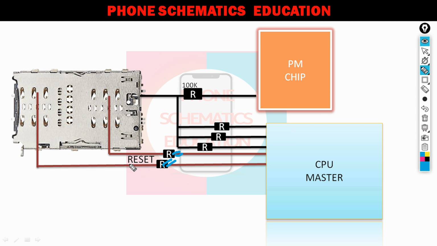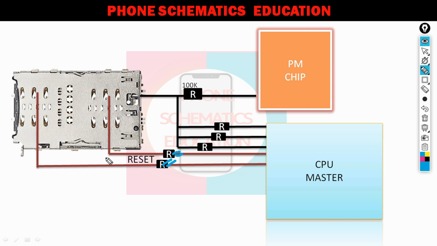Also through this pin, the CPU senses every time you insert the SIM, or first remove the SIM and again insert the SIM. Through this pin, the CPU resets the whole process. I mean the booting process internally, not the phone booting process, but a SIM circuit booting process. Clear? Every IC, every circuit has its own booting process.